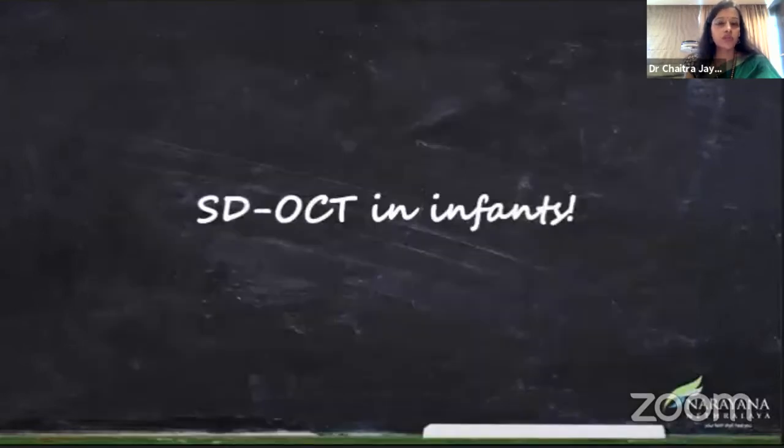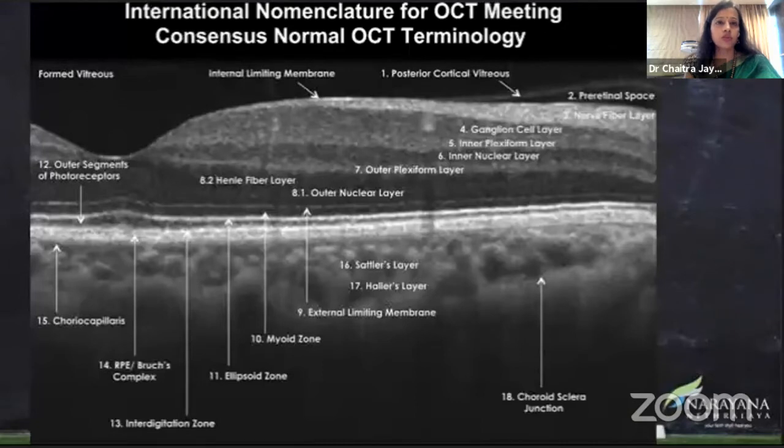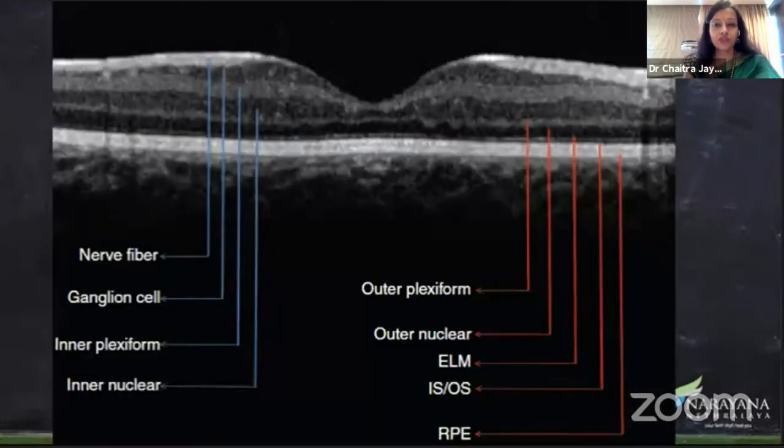So going on to ST-OCT in infants, this is the international nomenclature for OCT that we now use for the adult retina. We are very familiar with this now. We use these terminologies. We did have to switch over time, but now we're all used to using ID and EZ. But the OCT in infants is different, and a premature infant is not born with all the layers. So here is a 37-week corrected PMA baby showing OPL straightened. There is persistence of the IRL. There is ELM that is seen, but no foveal tenting because the cones are not tall enough. The EZ and the RPE are there, but there's no interdigitation zone. You can't see that. Infants do not have all the layers.